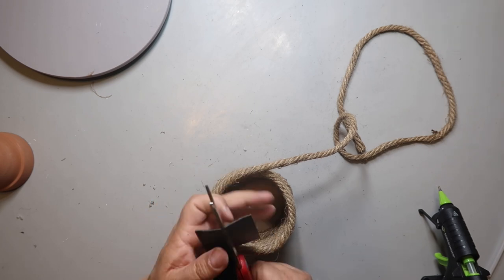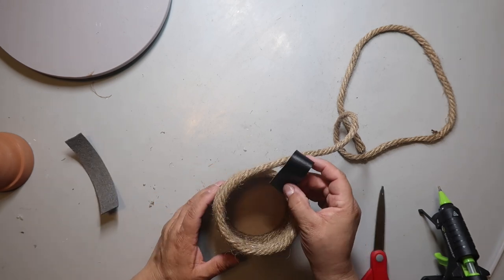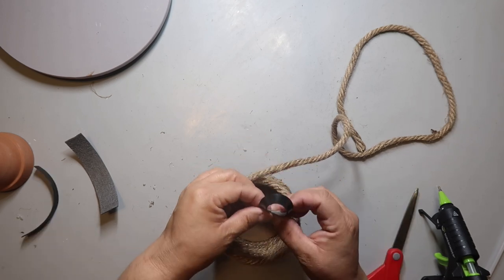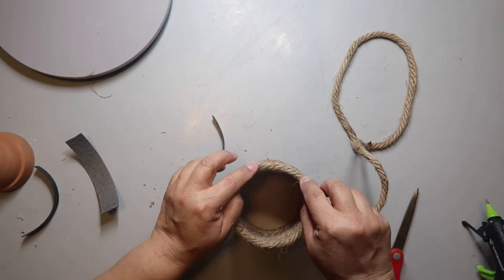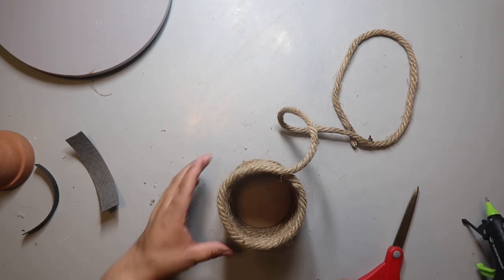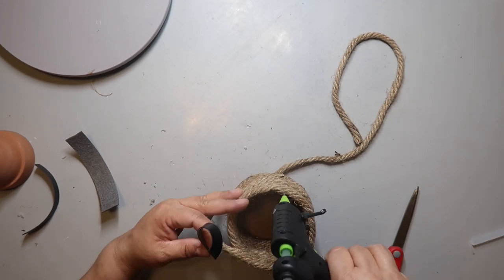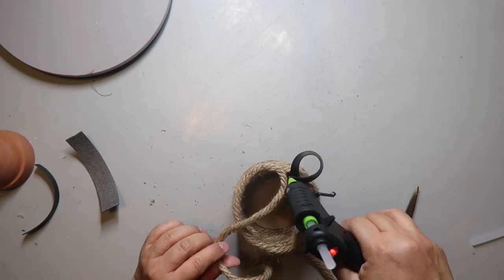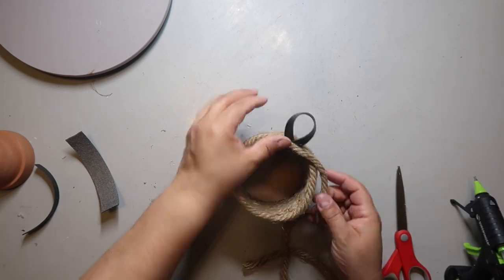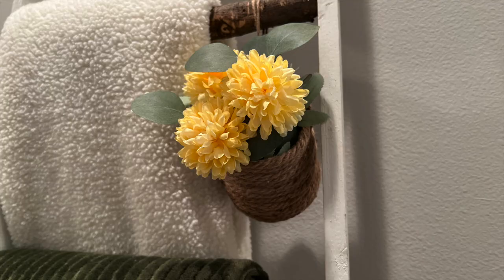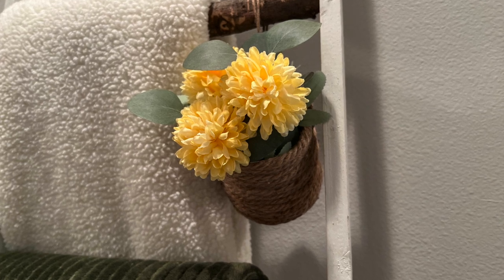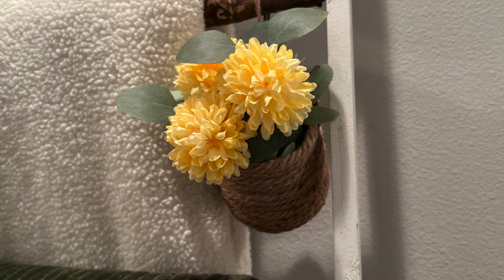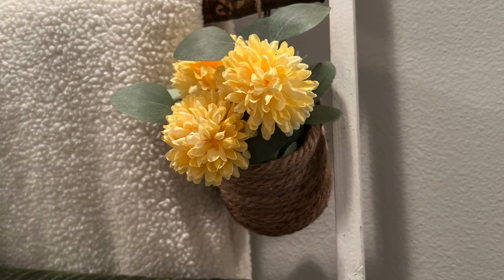To finish this off I'm using some faux leather to make a little handle. I cut off a strip the length I want and then cut it in half and in half again because it felt too wide. I bring the two ends together to form like the head of an awareness ribbon and hot glue those together. Then I hot glue the handle to the basket and wrap the jute rope around another time so the handle is embedded in the basket. This is how it turns out - super adorable and very budget friendly. I added some leftover styrofoam into the basket and cute florals from Pop Shelf.